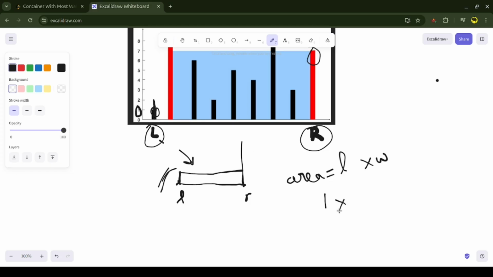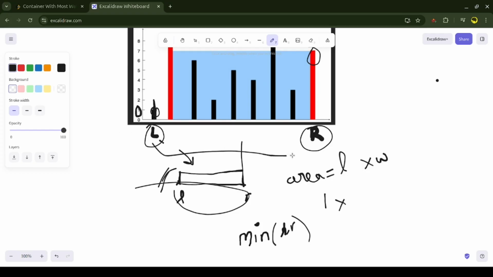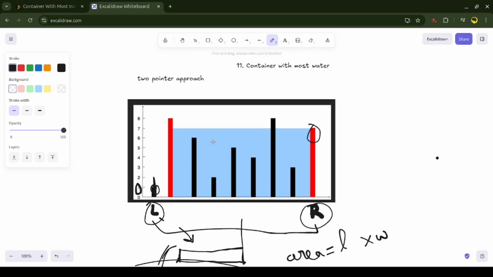How did I get 1? The formula of length will be minimum of L, R. Whatever the minimum will be, I'll consider that one. And what is the width? The difference between R and L. The distance between R and L is the width.